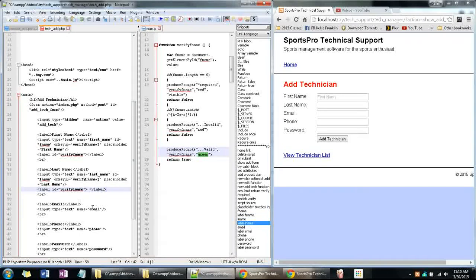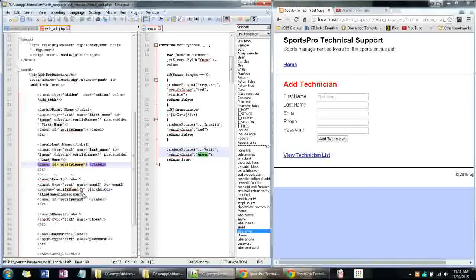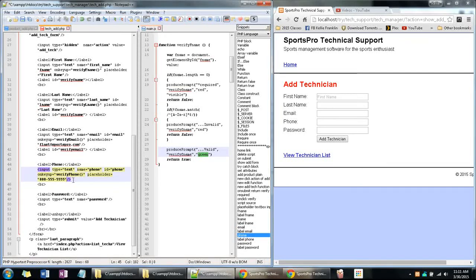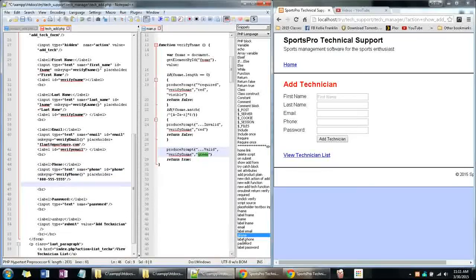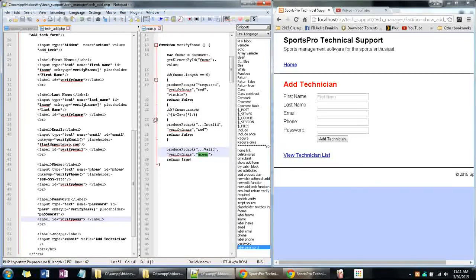Okay, and then we need email, and a label. You can see how this is going. Perfect. Alright, so let's save all that.